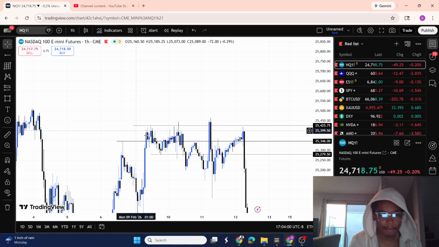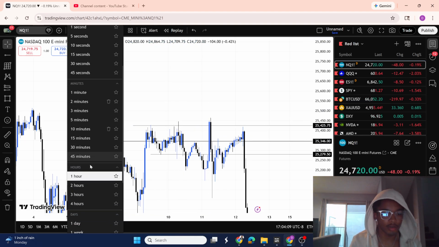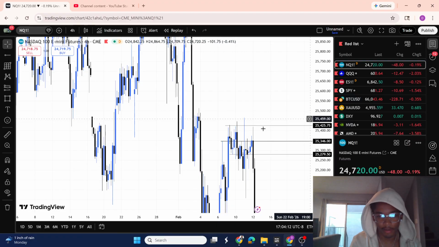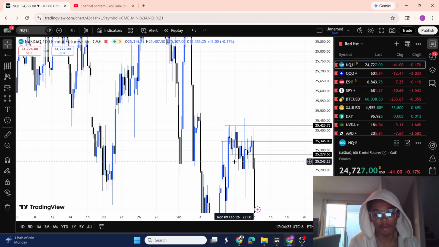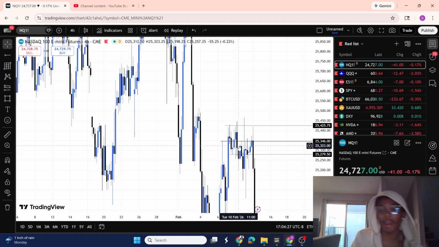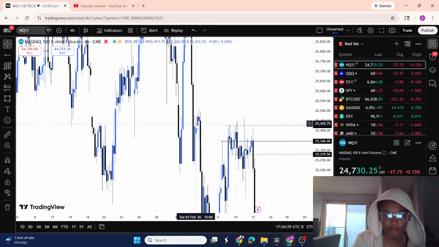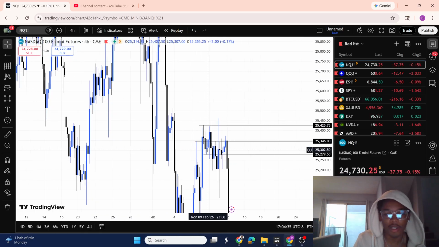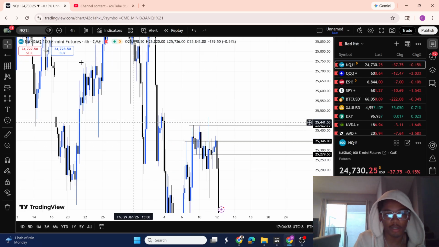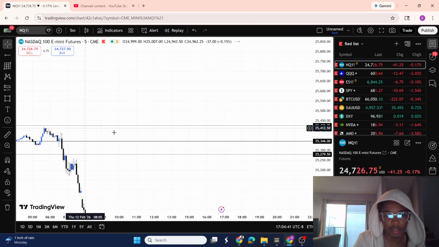So are we in an uptrend or a downtrend right here? This is an uptrend. So we're uptrending on the 1 hour. Let's see what we're doing on the 4 hour going into Tuesday. Technically we are still in an uptrend going into Tuesday, because during Tuesday's price action we eventually break structure, but we are acting as if we are going into the day. So we marked out all our levels. Now that we know 4 hour is bullish, 1 hour is bullish, we can execute on the 5 minute again.